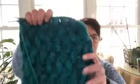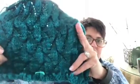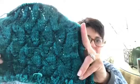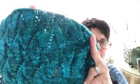But I'm doing a test knit for Susie White, who is one of the co-hosts, and her design business is Prairie Girls Designs, and she said she was looking for test knitters for a cowl pattern. So I'm really close to being finished, and hopefully I'll finish by the end of the weekend, if not before. But this is unblocked, of course, because it's still on the needles, but isn't that pretty? When I first saw pictures of it, I thought it was cabled, but it's not. It's just creatively placed yarn overs and increases and decreases. I'm trying to see if you can see that better.